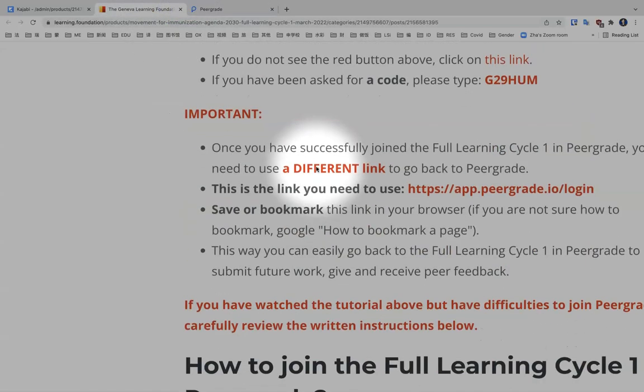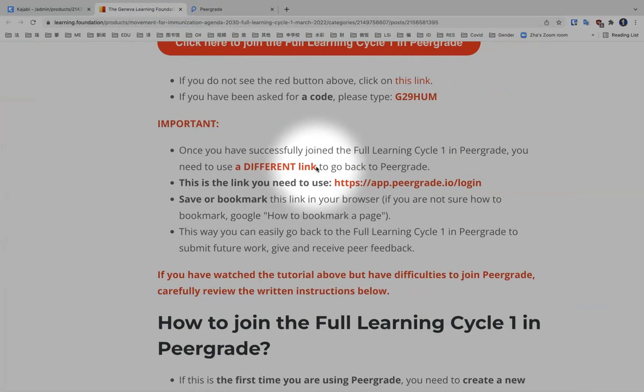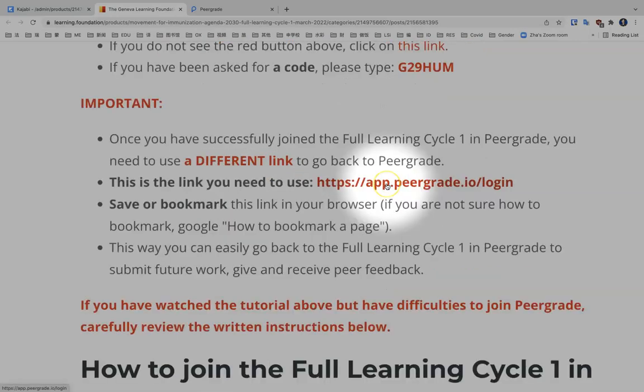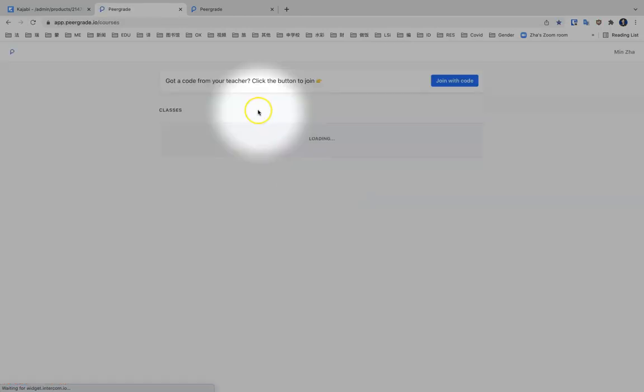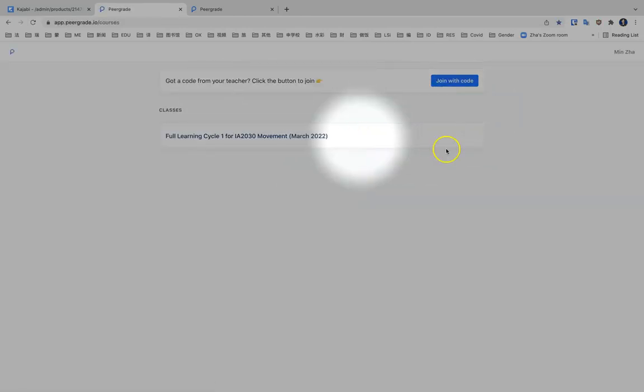It's important for you to know that you need a different link to log back into Peergrade. Once you have joined the full learning cycle 1 in Peergrade successfully, this is the link. So put this link as a favorite in your browser. If we click on this link marked in red here, I'm automatically taken here because I'm already logged in.